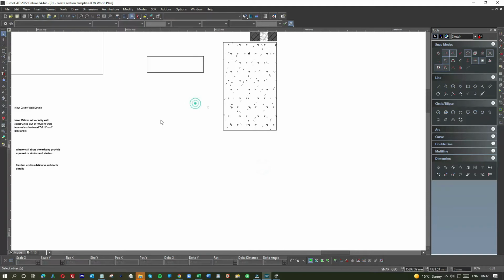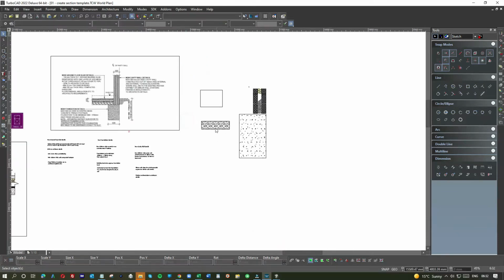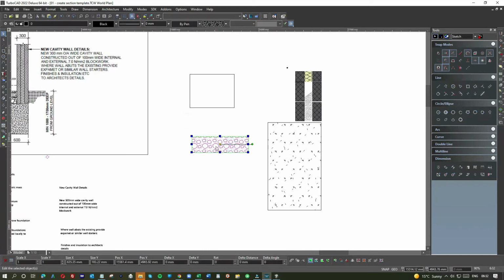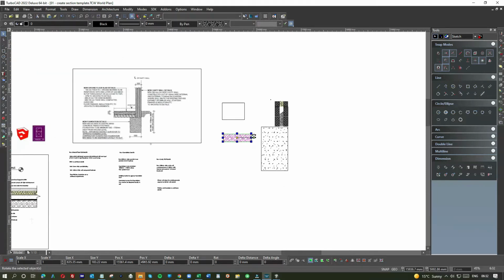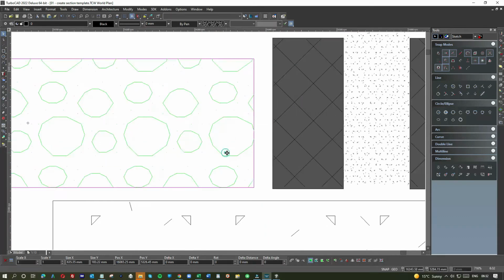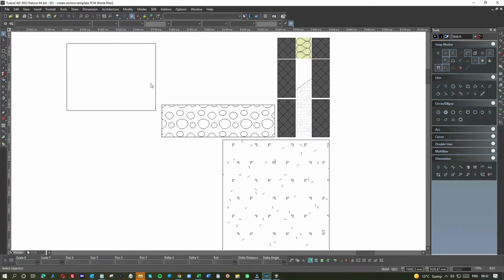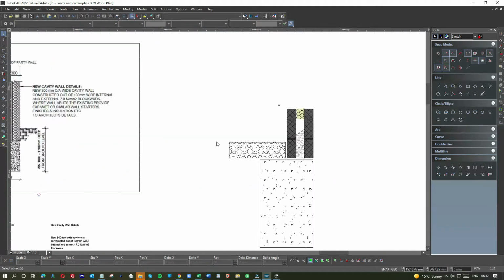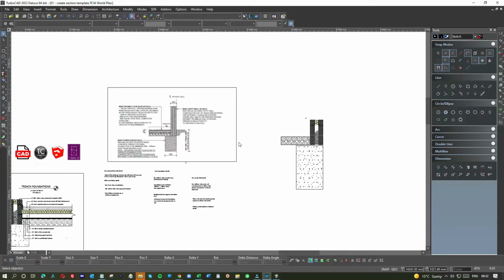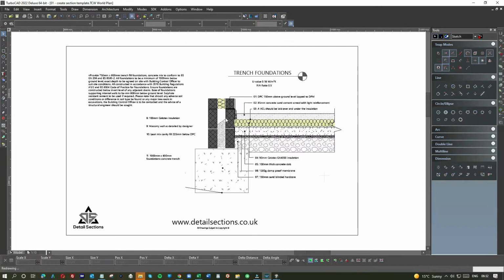So we're going to use this one, and I think it's about 5 if I remember correctly, to get the right scale. Okay, so again, this sits on top. There you go. And on top of that, it's generally a layer of sand, because the rubble gets blinded with sand.